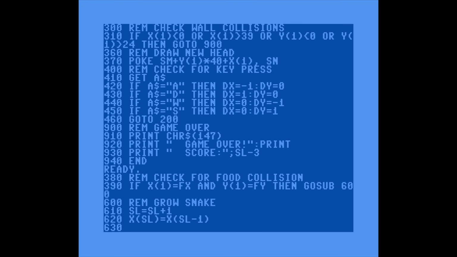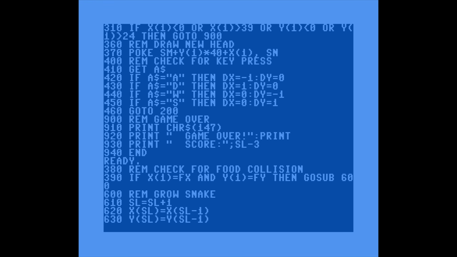And then again, with our y, y snake length is equal to y snake length minus 1. This allows us to add to our array, so that way we actually have a list of our snake pieces or body parts in the array, and that's how we do that.